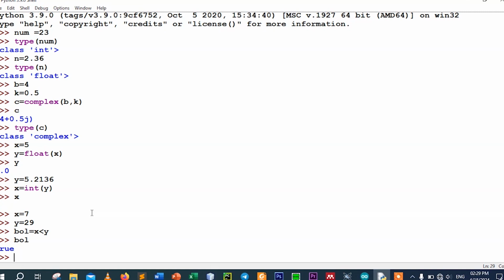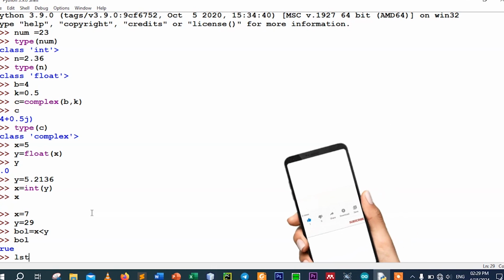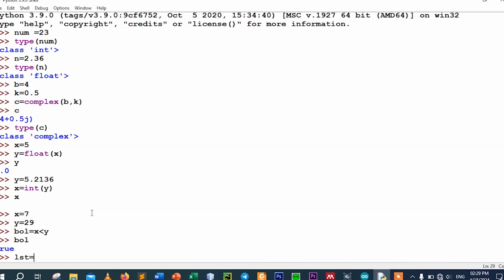And the other data type is sequential. It includes list, tuple, set, string, range, and dictionary. The first sequential data type is list. By the way, it is a type of data structure that can store different data types in one variable.